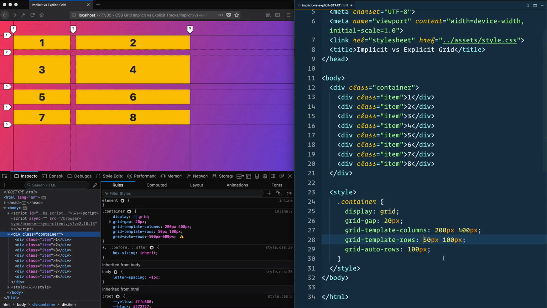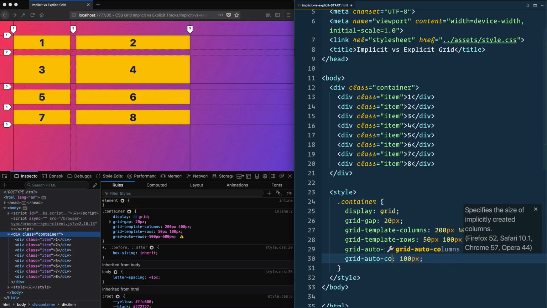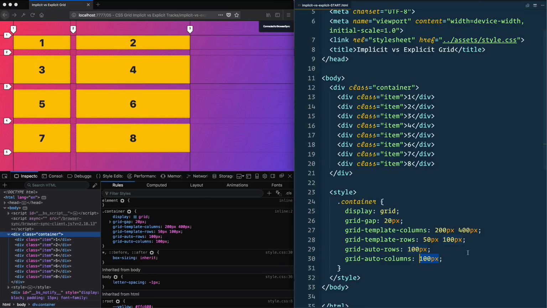Okay, we also have grid-auto-columns. And let's say that would be 100px and give that a save. Now that didn't do anything. And that's like, how do you get extra columns? By default, what will happen is you define your columns and then any extra elements will automatically be turned into rows. But that's where the next video comes in. We're going to be talking about something called grid-auto-flow. And that is instead of automatically giving us rows, we're going to automatically give us more columns. So I'll see you in the next video.